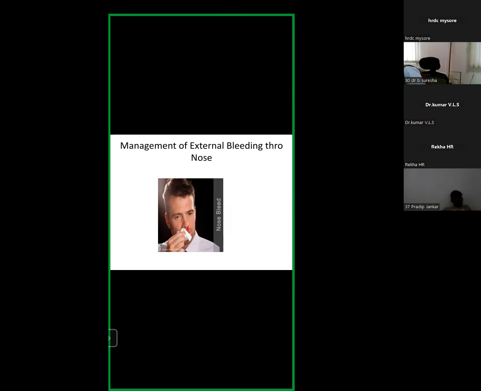The next one is about the management of the external bleeding through the nose, and this is a common thing that is noticed after a road accident, bus accident, train accident. Most of the injured will be having such kind of injuries. The reason why they have such kind of injury is whenever a fast moving bus or a train suddenly comes to a halt after an accident, the person who is inside the bus is going to hit the next seat or whatever metallic objects are there. That results in external bleeding of the nose, which is not life threatening.